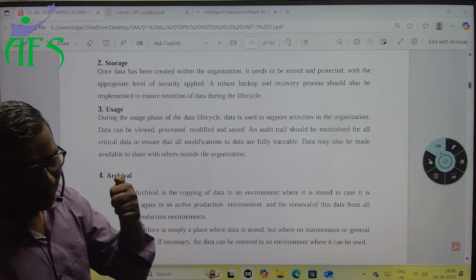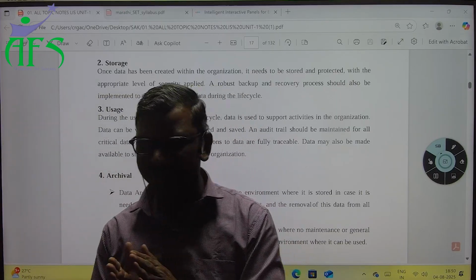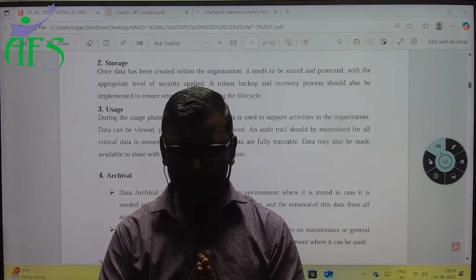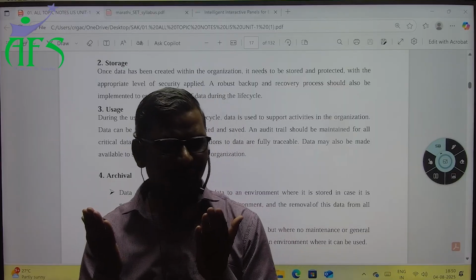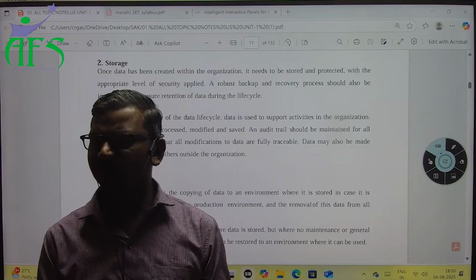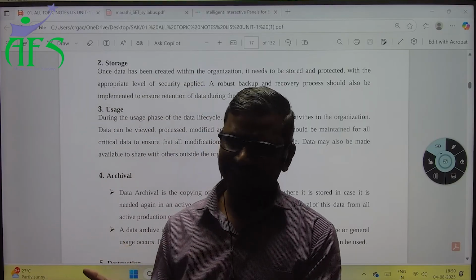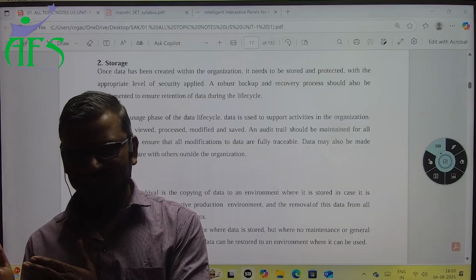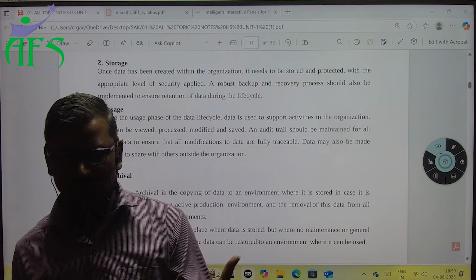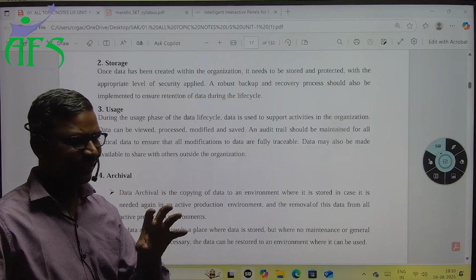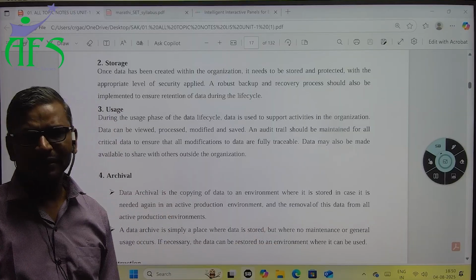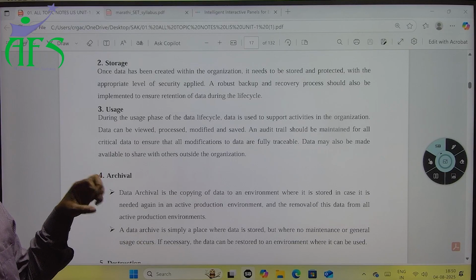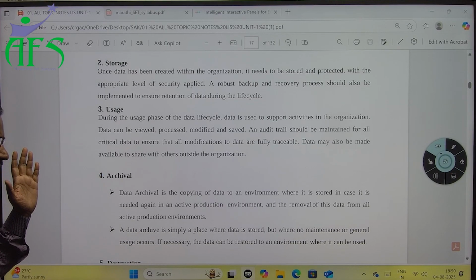If we generate the information and we store the information, but there is no proper use to consume it, then what is the advantage of the first stage and second stage, meaning data creation and data storage? So there is no value in data creation and data storage if we don't properly use the data as well as information. So consumption, uses, utilization is the most important stage in this data life cycle.